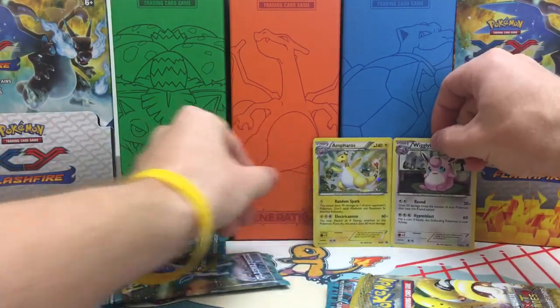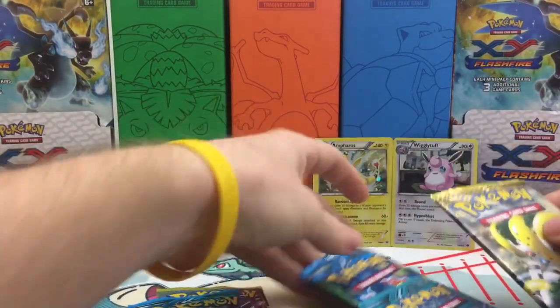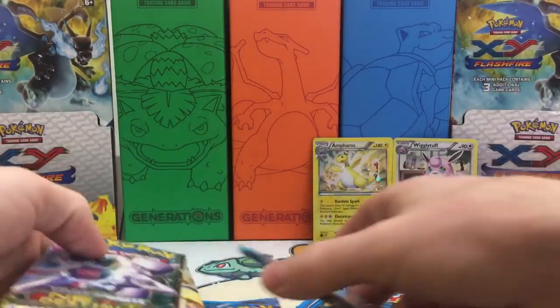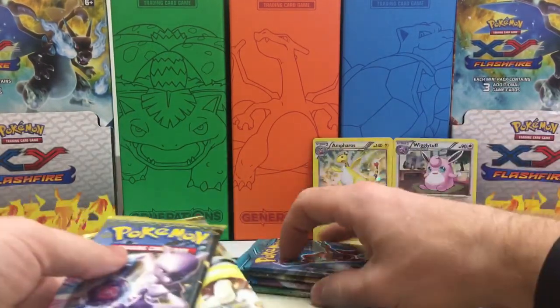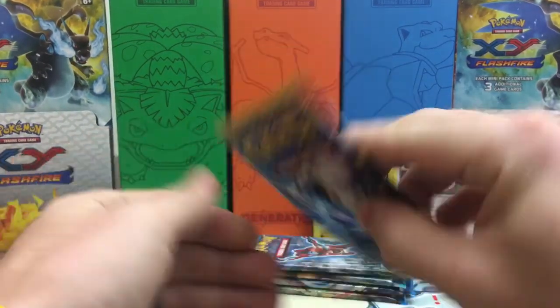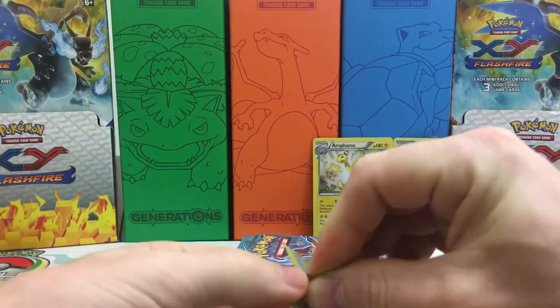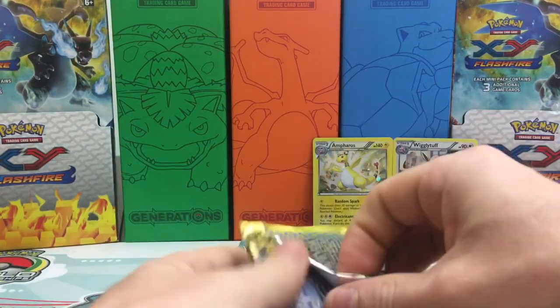Come on now. All right. So we will just set these in order. We will do Next Destinies, do the Plasma Freeze, and then Plasma Storm. Maybe we can get lucky, get one of these secret rares, maybe get an Ultra Ball. That would be amazing. We will start it off with Next Destinies.